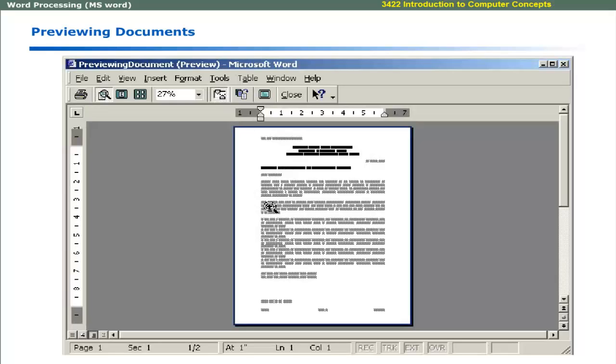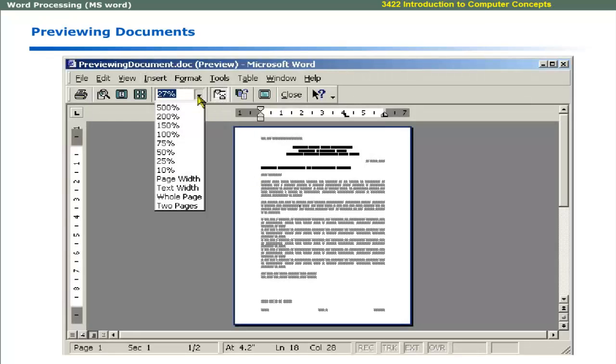The toolbar has now changed. The window displays a non-editable page. The mouse pointer changes to a zoom control. The magnify tool is used to magnify or demagnify the document. If this button is turned off, you can edit the text in preview mode. You can control the zoom factor during page preview.